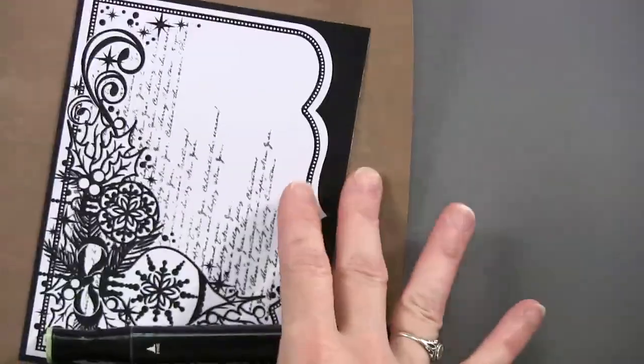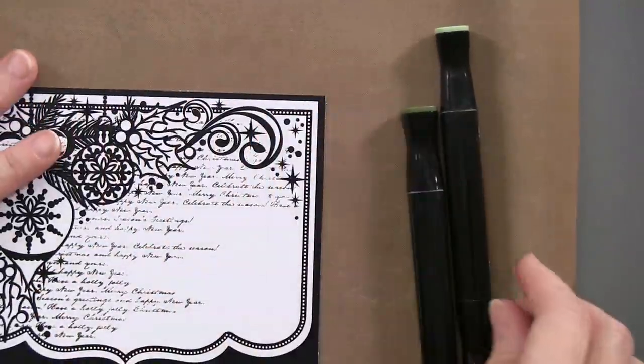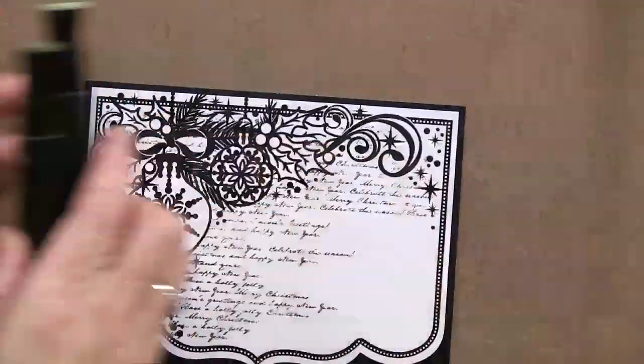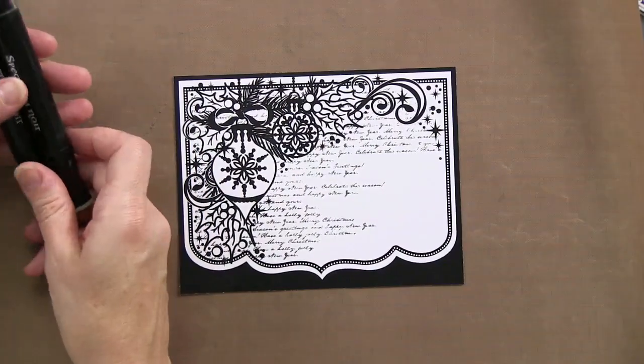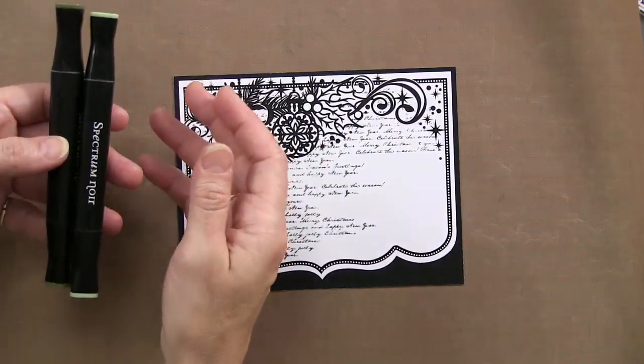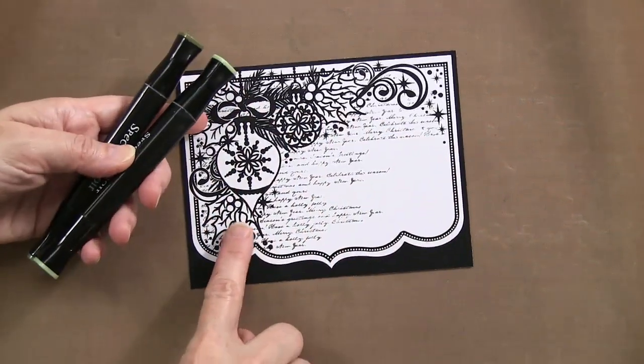I've got a craft sheet because whenever you're using Spectrum Noir, it can bleed through. You don't want that getting on your surface. In fact, most anything you don't want. You want to use a craft sheet. So Teresa used several different sets, blues, greens, and I believe yellows. And red. And what I'm going to show you is how she did one of the leaves.